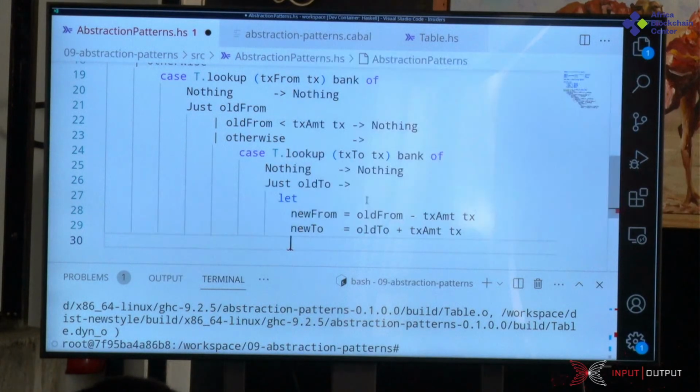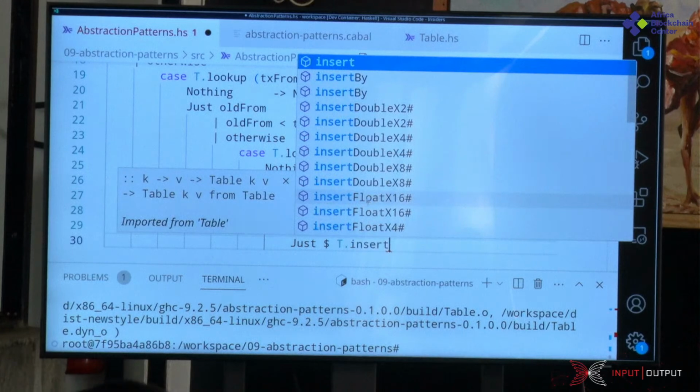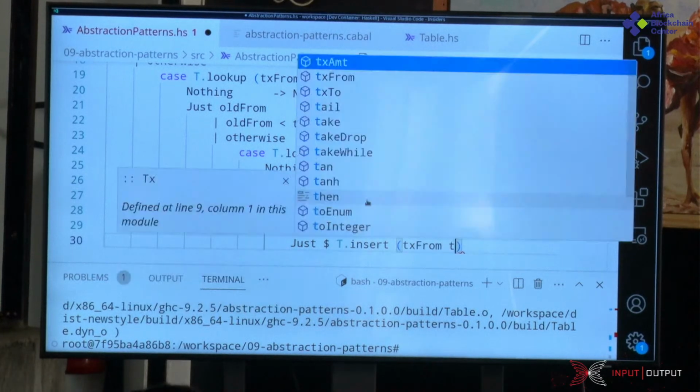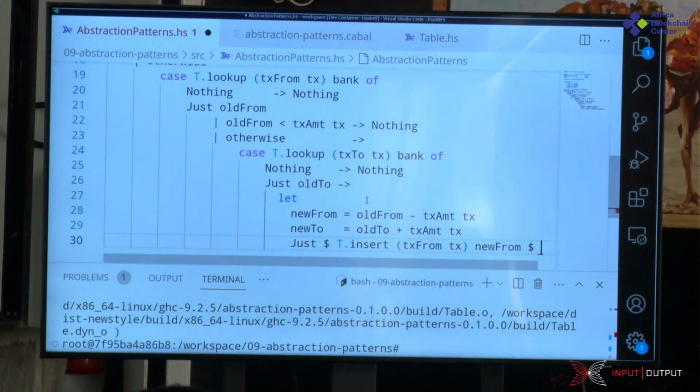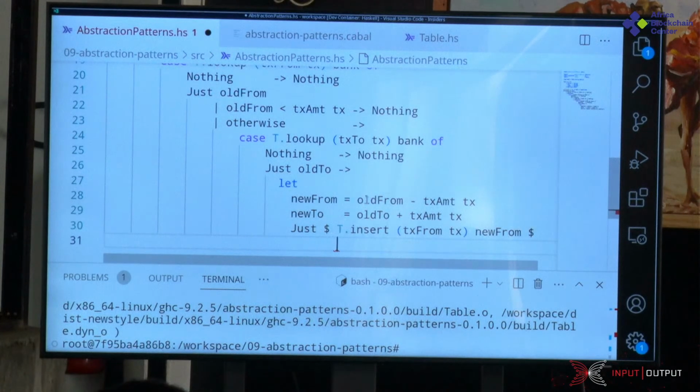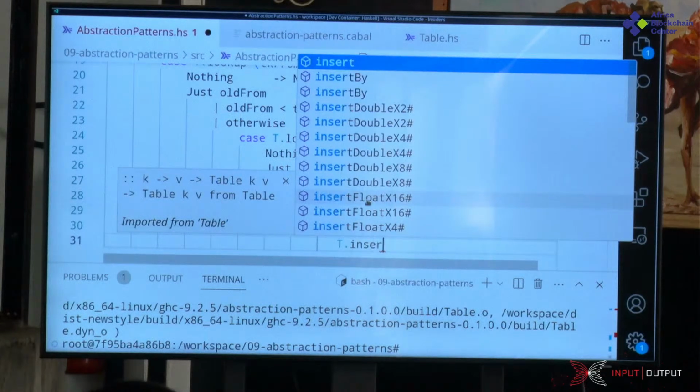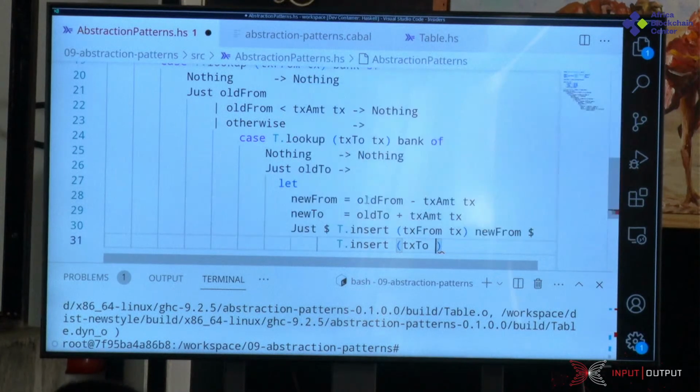And now I must update the balances. So I have T.insert tx from tx, newFrom, T.insert tx to tx, new2 in bank.